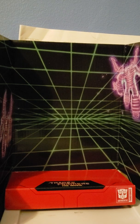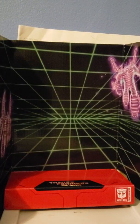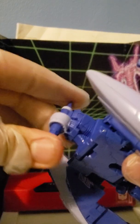So next thing you want to do on the figure is to open up these parts that will form the side guns on the figure. So like that basically. And the next part you want to do is just grab Scourge's head and just turn the gun around 180 degrees, but not the head. There we go. Now you just come here to this section. Just want to push it all the way in and tap that in there, like so.